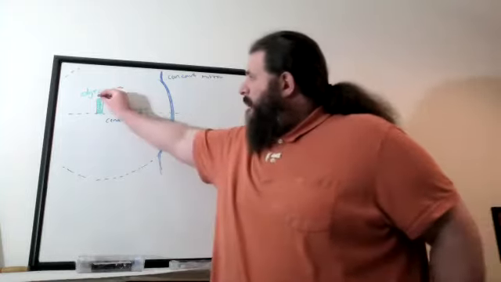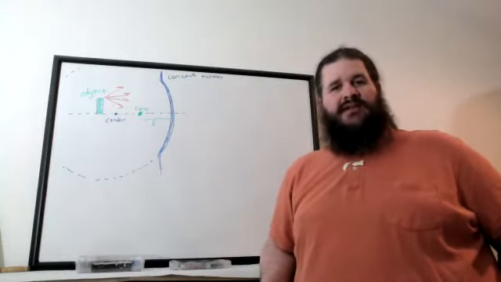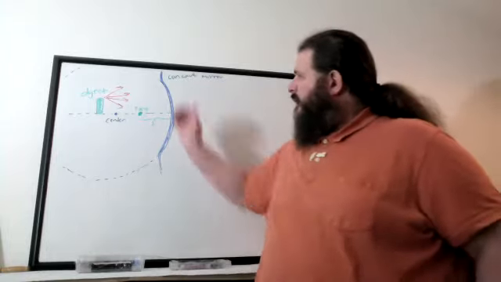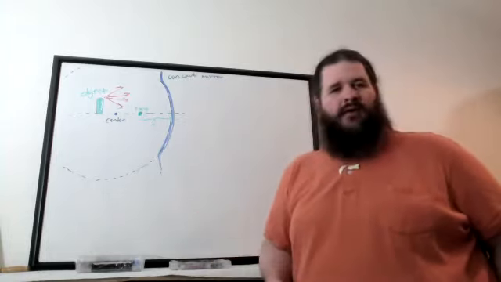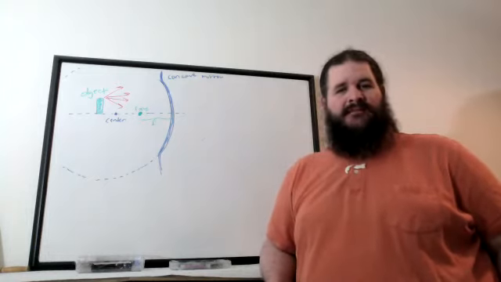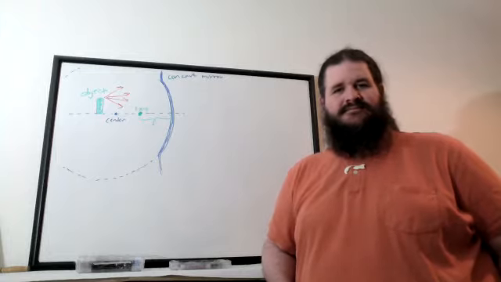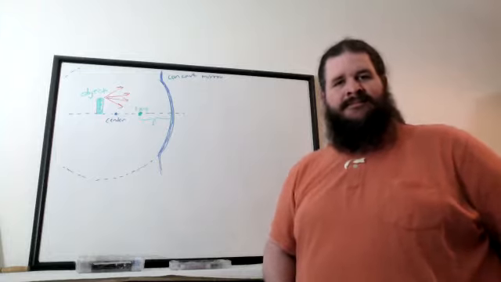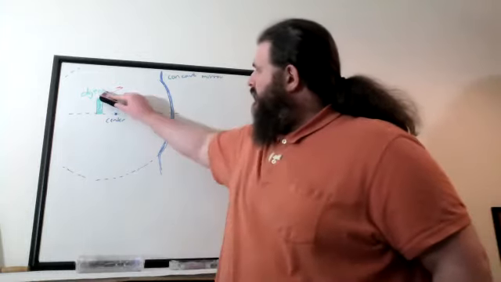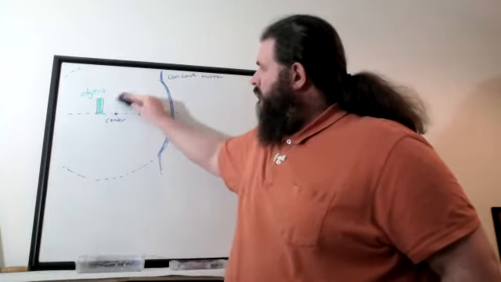So light's coming out of the top of the object in all directions, but we don't need to keep track of all those rays of light. We just need to look at the ones that are going to be easiest to draw. And for this concave mirror, or really for any mirror, concave or convex, what would you expect to be the easiest rays of light to draw in? Of all these directions, what would be a direction for a ray of light that's going to be easiest to analyze?